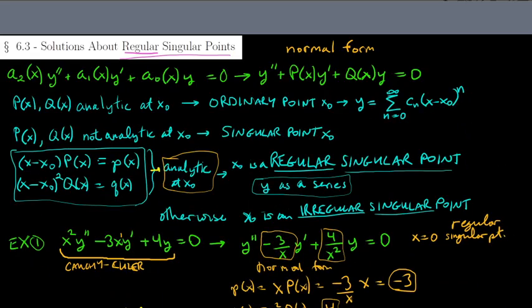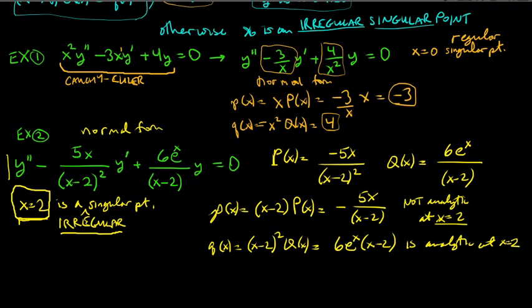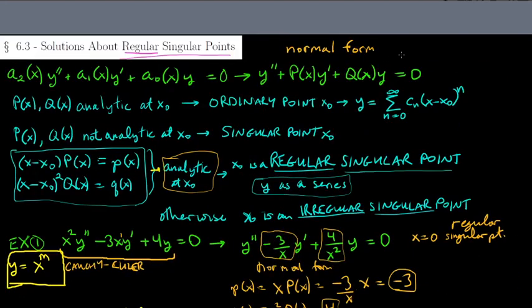So let's do our next example, and in fact we're actually going to try to solve a differential equation. We won't bother solving these, certainly not example 2. We could solve example 1 using a series, except it's Cauchy-Euler, and that's probably the much easier way to solve it. In other words, assume, for example 1, that your y is just x to some power m, and work out what that power has to be. Much easier, right? Because you're dealing with basically one term of the power series rather than a whole series of terms.